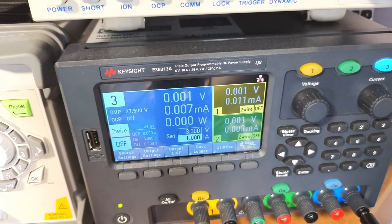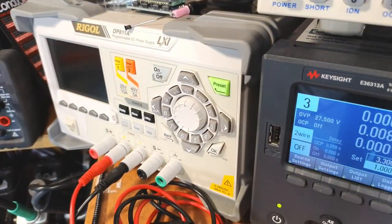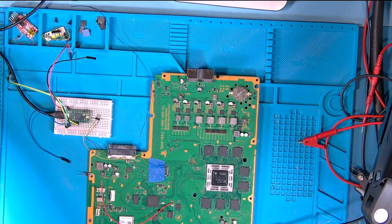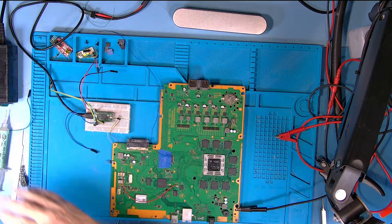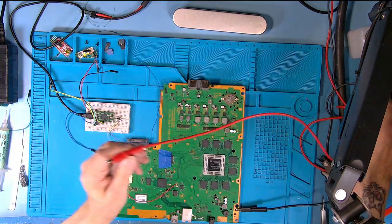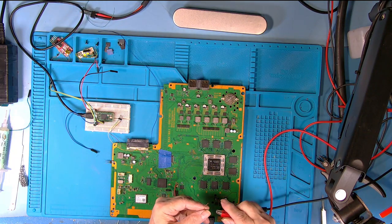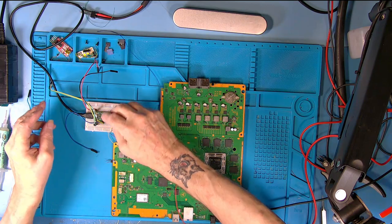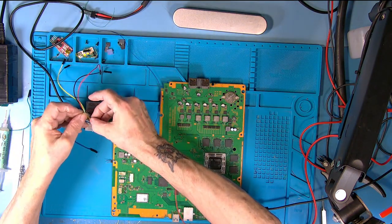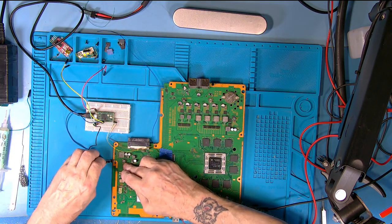For those that have skipped ahead in the video and think you're seeing it all double, what we're doing this time is doing the Syscon dump again, but we're not using the PS4's mains power supply, which can be rather dangerous when it's not in its case. So I'm showing you how you can do it off your own power supply. Basically, if you've got a power supply and you set it to 3.3 volt, around about an amp, you click it onto the red lead that we've just soldered on. Reconnect your Syscon read writer as you did before.